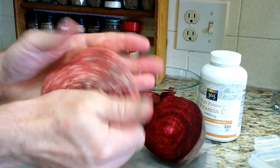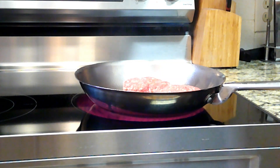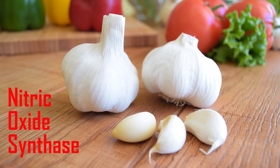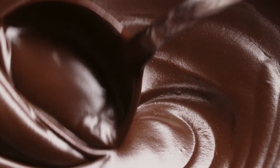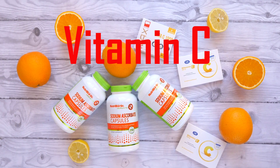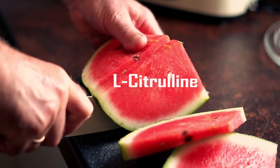In addition to increasing dietary nitrate levels, NO production can be influenced by a number of dietary cofactors. Meat, poultry, and seafood are good sources of CoQ10, which is believed to help preserve nitric oxide in the body and is widely known to be beneficial for heart health. Garlic activates nitric oxide synthase, which catalyzes the production of NO from L-arginine. Cocoflavanols from dark chocolate are associated with lowering free radicals in blood vessels, thereby lowering blood pressure and helping to optimize production of NO. Vitamin C has been shown to potentially enhance the bioavailability of NO as well as upregulate nitric oxide synthase activity. And watermelon is the best food source of L-citrulline, an important precursor to nitric oxide.